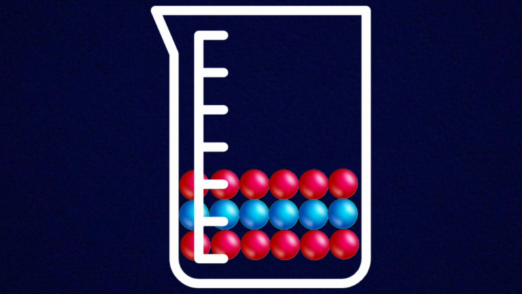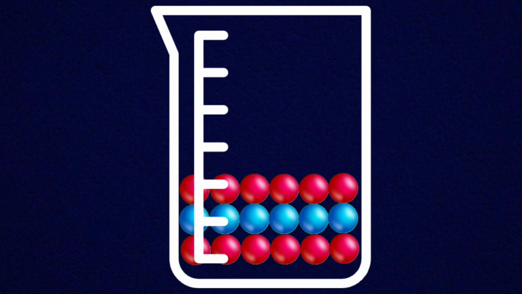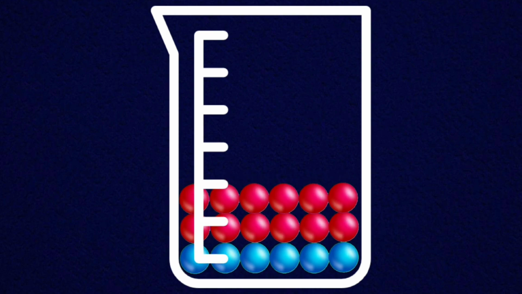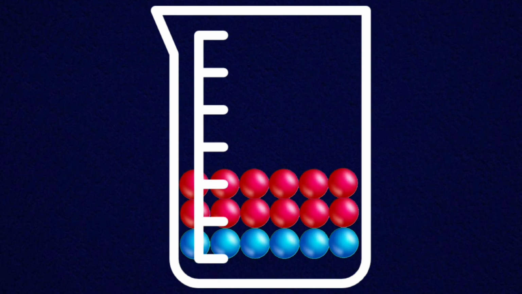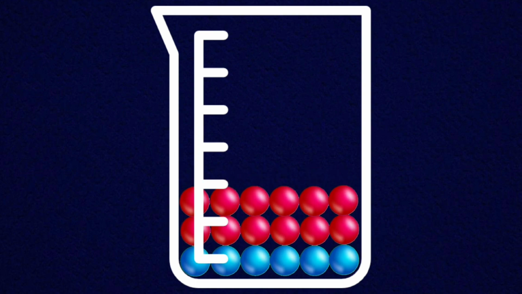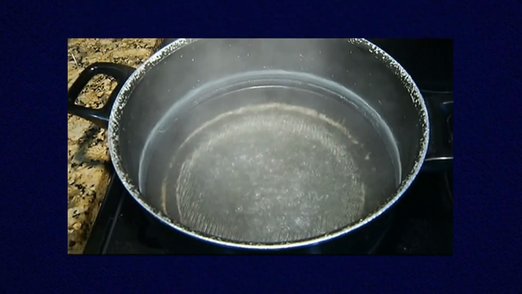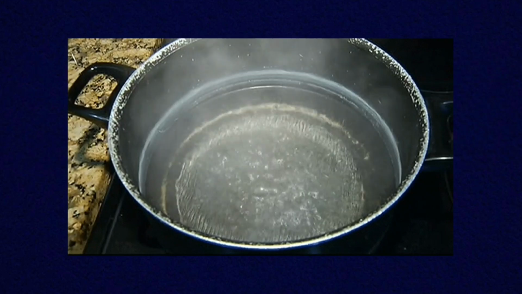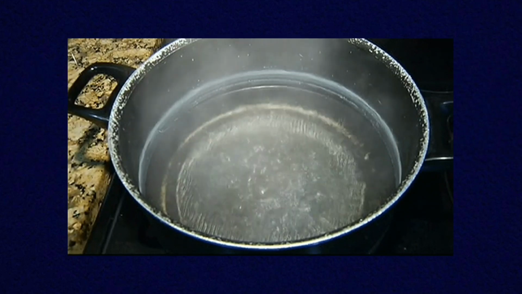This mode of heat transfer occurs in fluid mediums like liquids and gases because their molecules are loosely packed, allowing them to move freely. As they heat up, the molecules spread out, become lighter, and rise, while the cooler, denser molecules sink. This is why you see bubbles rising from the bottom. Hot water is moving upwards while cooler water moves downwards. In a way, the heat from the stove is transferred through the water by this movement, making the whole pot of water boil.